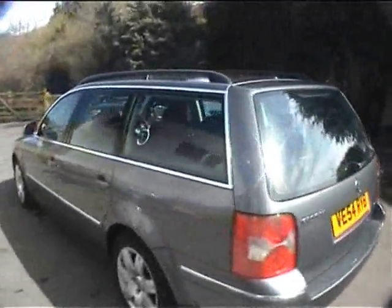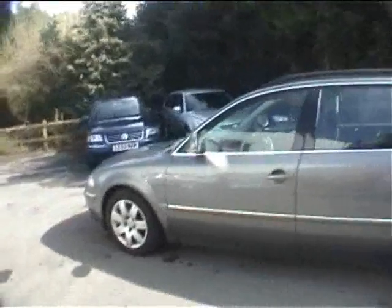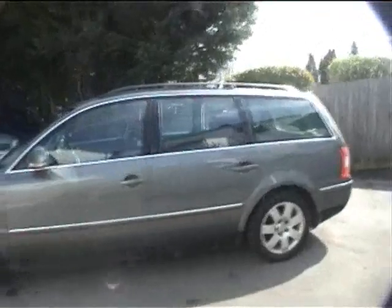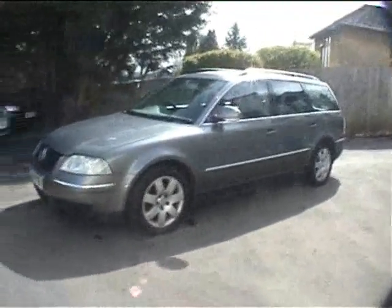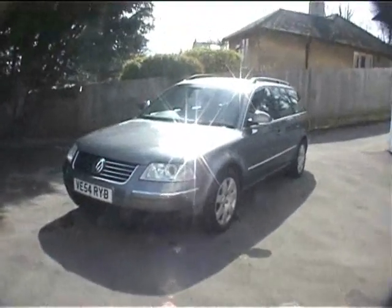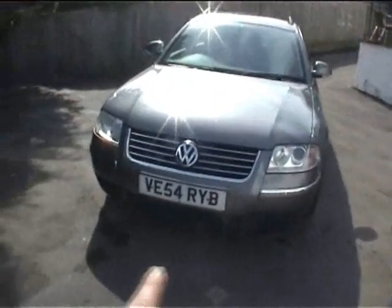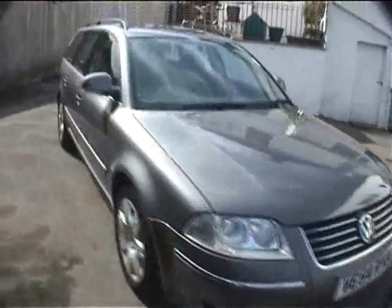The Sport estate is a very good class-leading estate car. I've dealt with Passats for many years — in fact there's another one there that we've just sold. This is the 130; the Sport is the one to have really. It's done 104,000 miles and a bit, but that really doesn't make any difference to the way the car drives. It drives absolutely brilliantly and it is an 05 plate, so it's relatively new. There is a long MOT with the car — January. There will be some nice fresh number plates fitted as well just to tidy the car up.